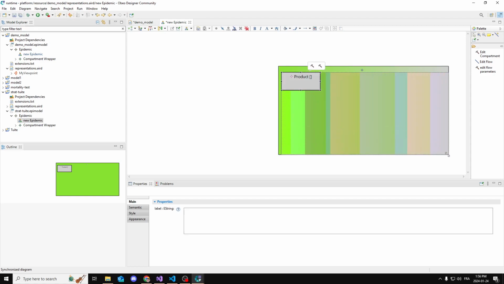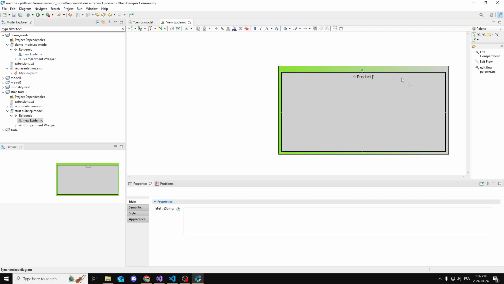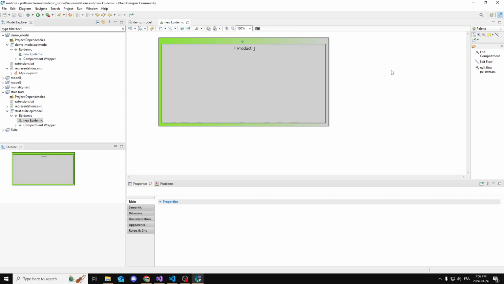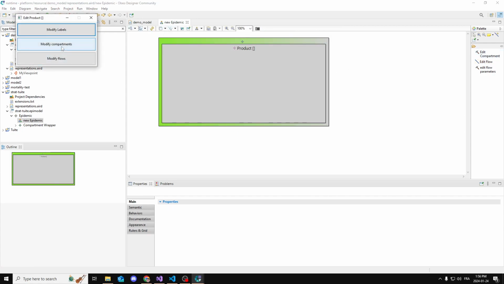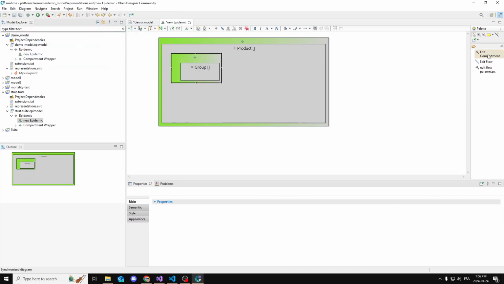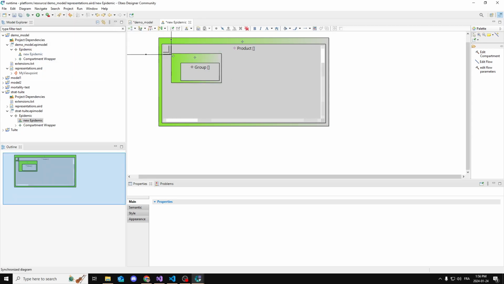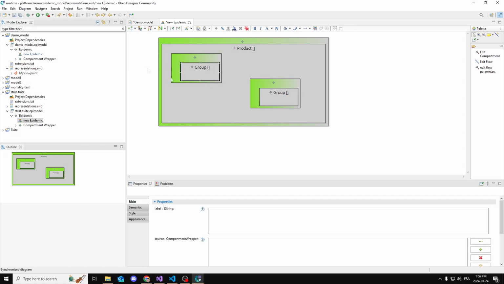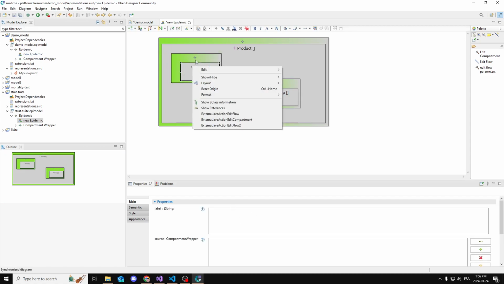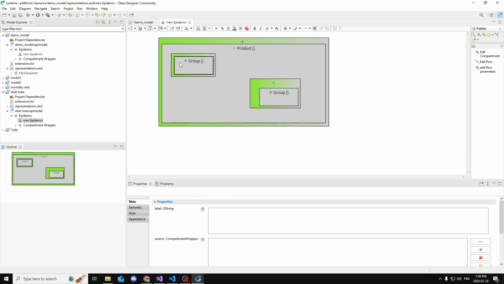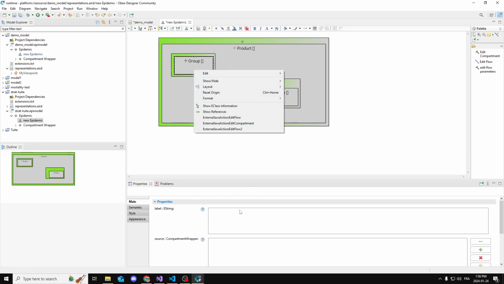extension that might arrive, like to calculate the R0 of a model or something, but in most cases it's going to be a product. And then you're going to add stuff like modify compartments, and then we're going to add a group. Then we're going to add another group here, and this is the joy of working with Sirius, it puts your elements all over the place, like into the margin. So yeah, we're going to edit this.